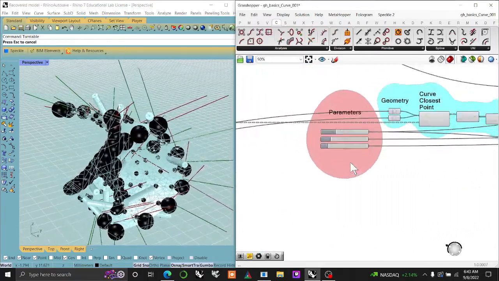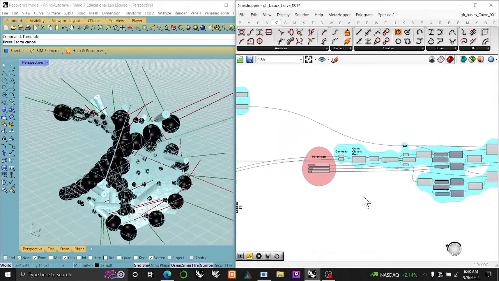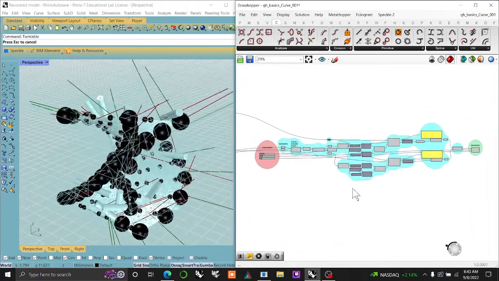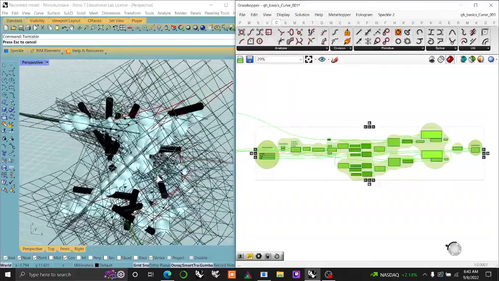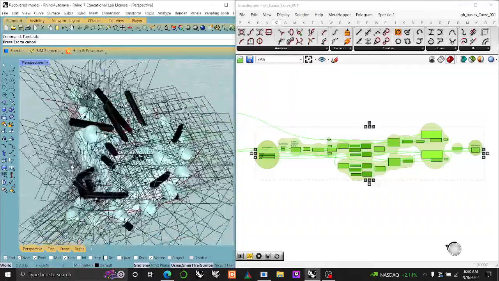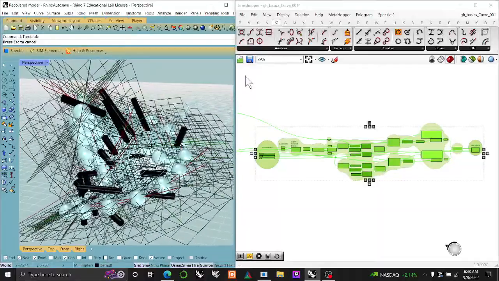So what did I do? I set up some new parameters, and I'm going to start making some bigger sandbox scripts. My goal is to get people to make a dozen to two dozen nodes into a pretty complex script so they can control the geometry and understand exactly what they have available to them.